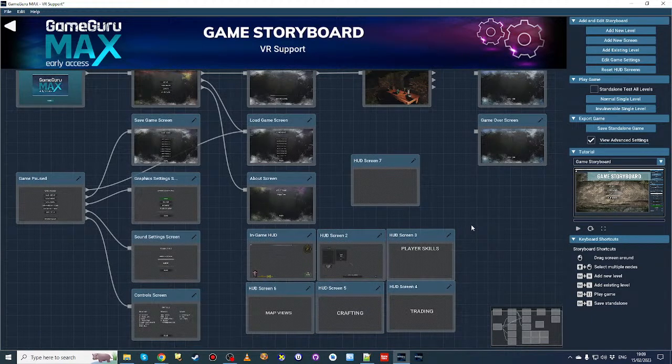because that's been a couple of weeks, and if you just joined us, you will have no idea what I'm talking about. RPG, role-playing game. For the longest time, GameGuru Max has been able to create shooters, and we always said that we'd add RPG and puzzle elements before we released version 1, and that's what we've been working on for the last month or so, which is all the bits you expect in an RPG game.